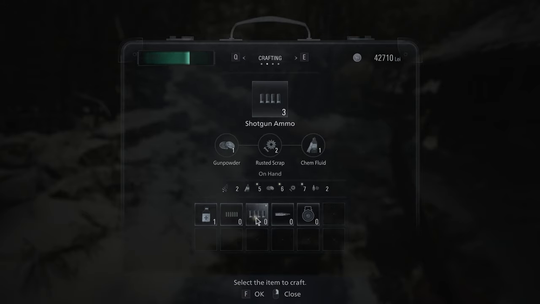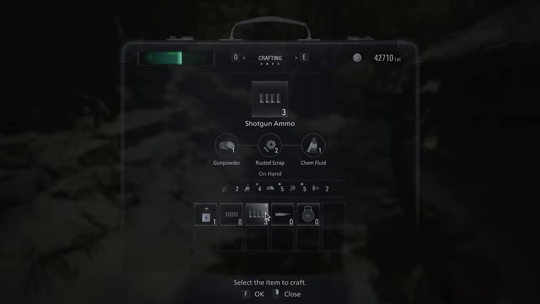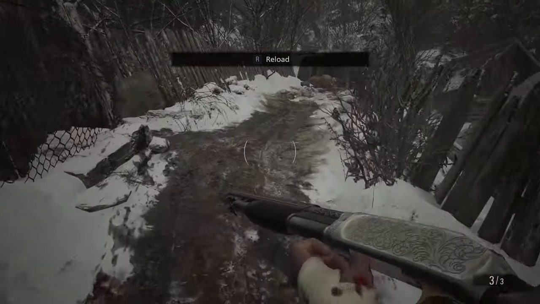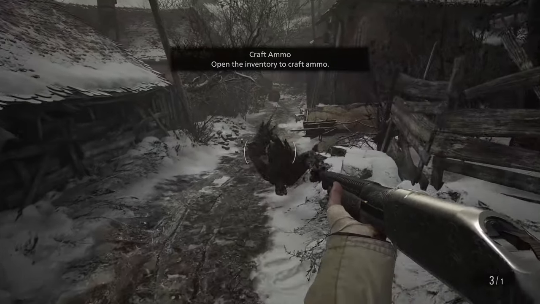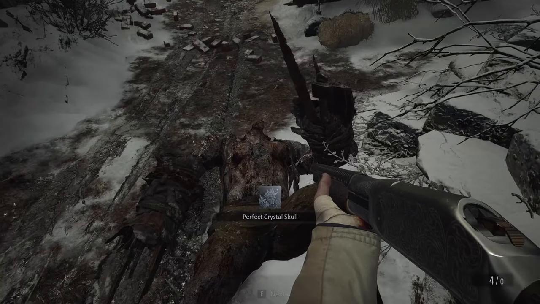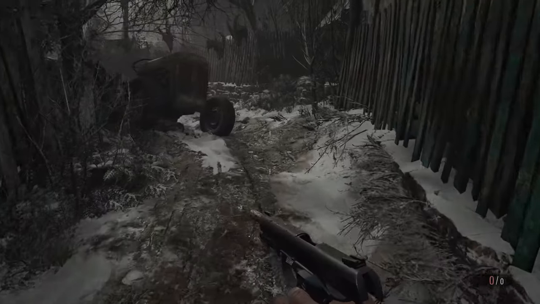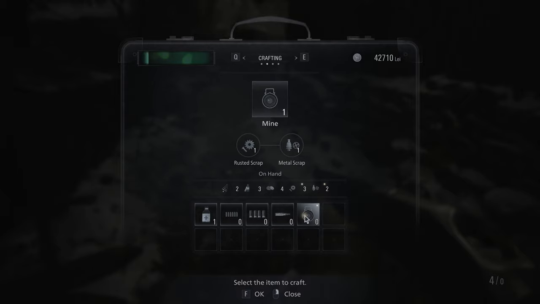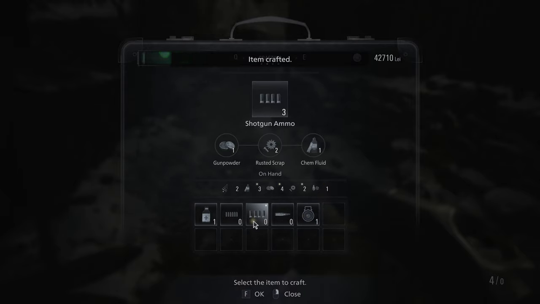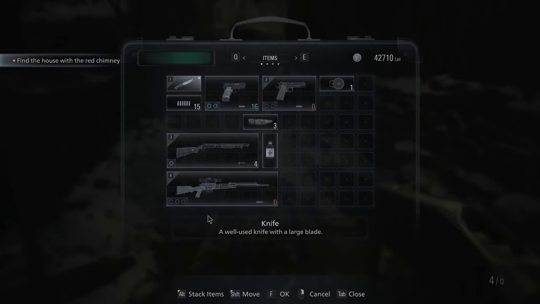Right, I can craft ammo. That's a good thing to do right now. I guess just shotgun? Just go shotgun. There we go, my god! Perfect crystal skull. Hopefully that's worth a lot, because damn, that took a lot of resources. Whew! This village is a resource sink. Another mine. Some pistol ammo, and that's about all I can make. Do I have a healing? I do have one heal.